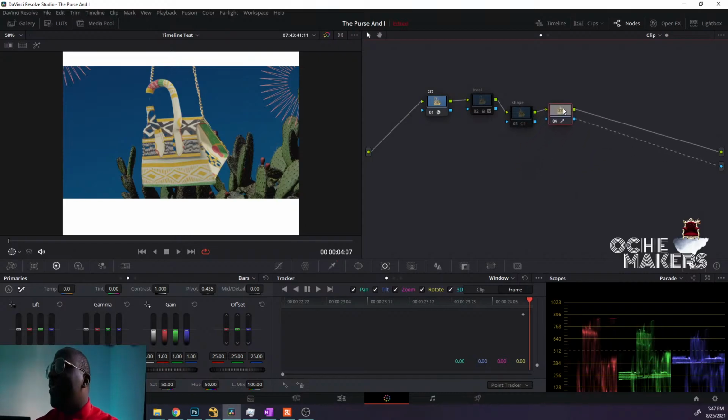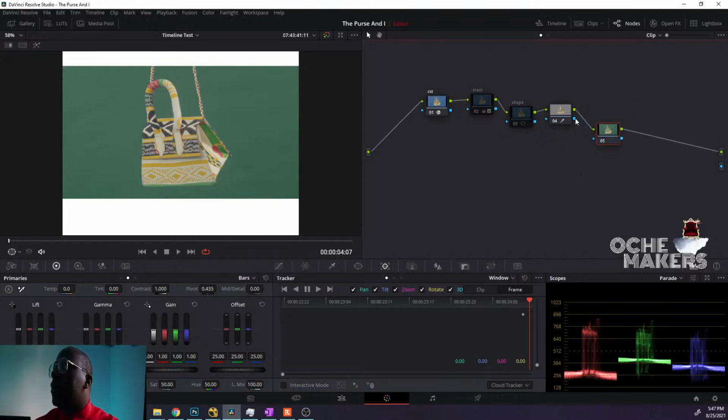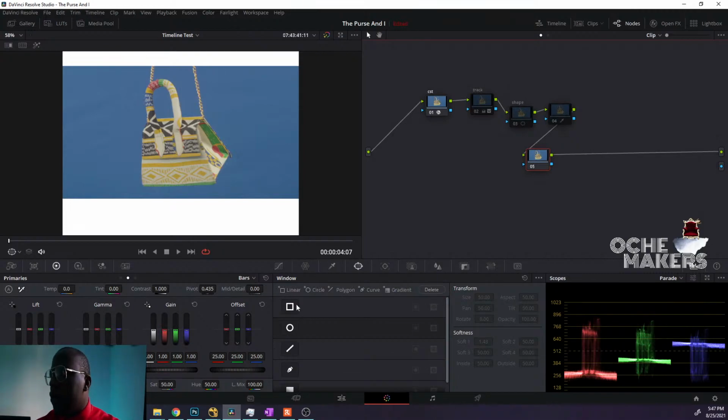Alright, but we're going to make a new one. And I just clicked Alt S to create a new one. So let's do a new one. Create that window we talked about.